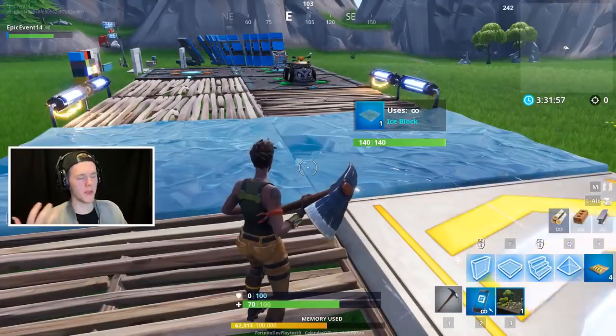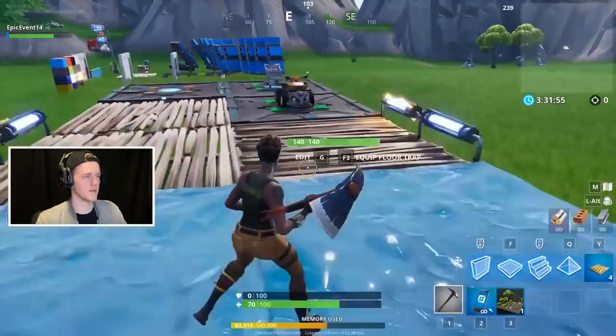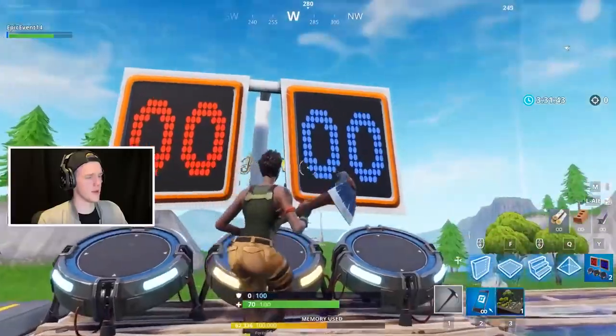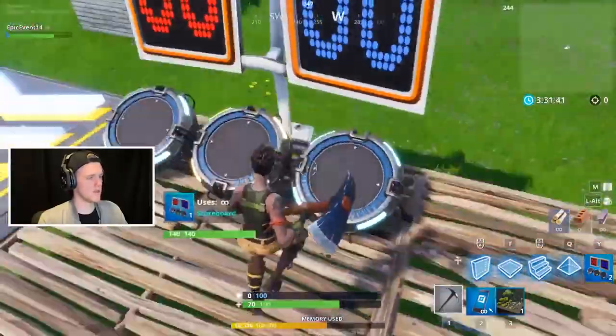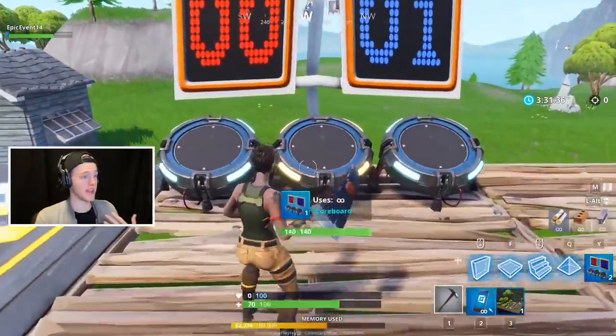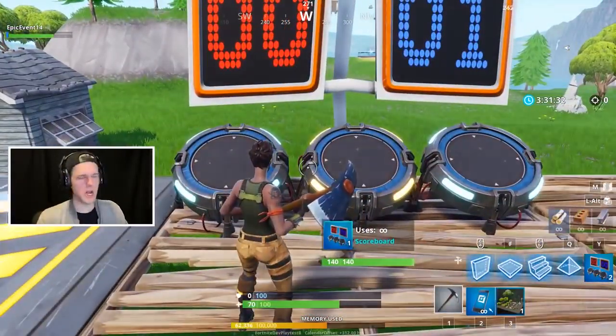But it doesn't give you permanently ice feet for 30 seconds or whatever it gives it for. So it's like a nice little way of using that mechanic without having to have it forever. Next up, we got this little scoreboard thing. Essentially, if you jump on the pad, you can add a point for one thing. I actually really like this for things like dodgeball, you know, trap ball, stuff like that.